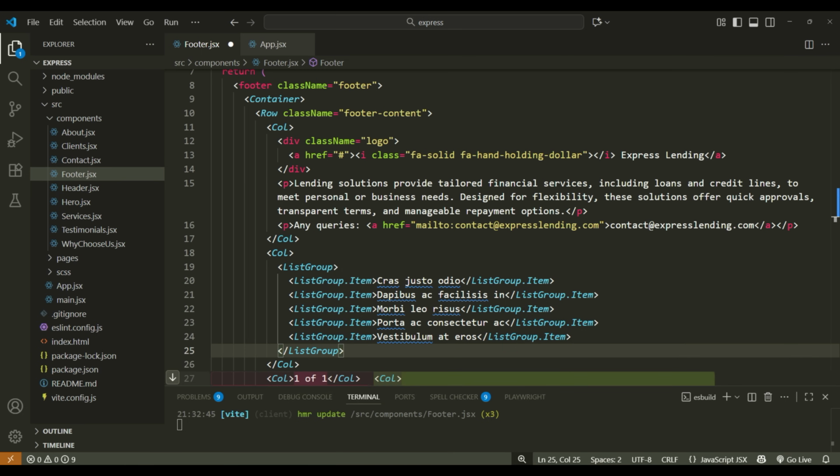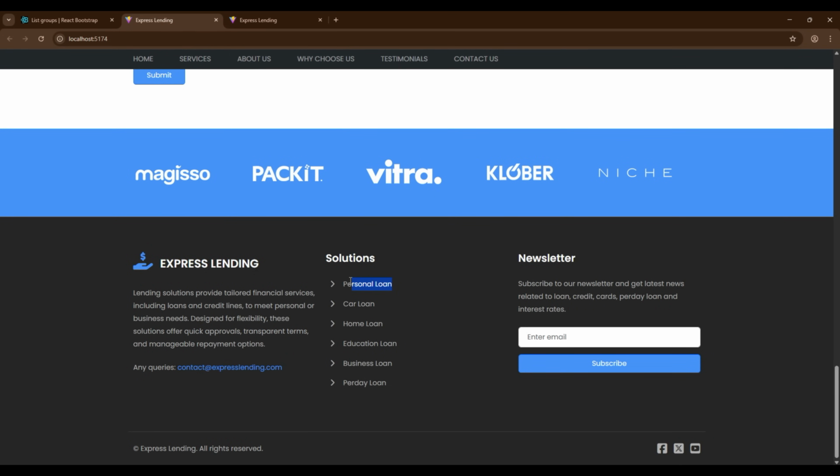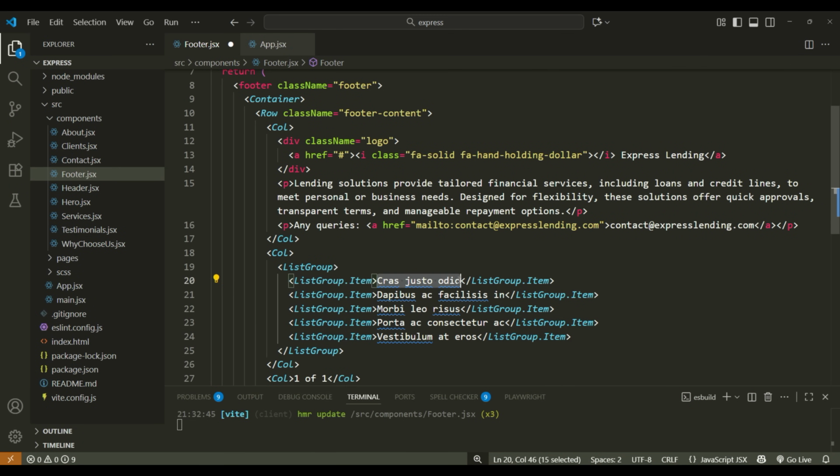Now for each item, I will copy from the website and paste them over here.